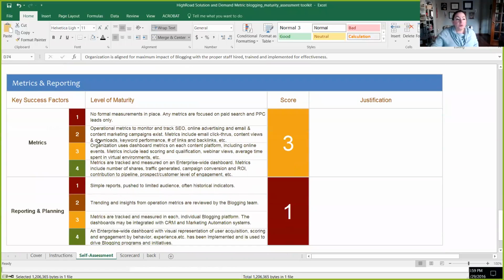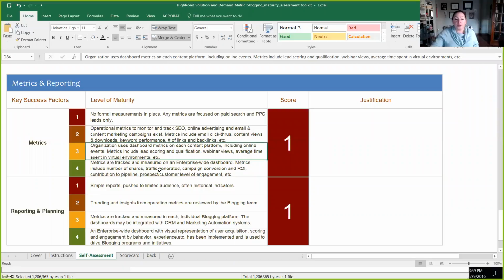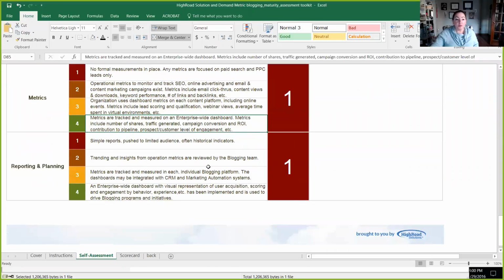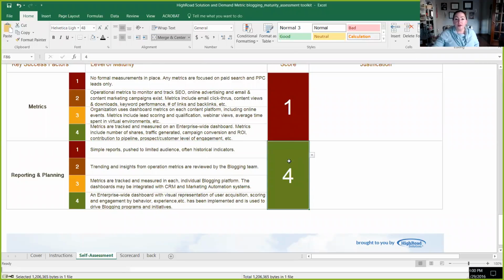All right. The last piece of the tool is looking at metrics and reporting, and this is really asking how we rate as an association in our use of blogs in terms of metrics. Are we measuring? You score yourself as a 1 if you're not measuring at all. And you come up to a 4 if you're really doing this at an enterprise level. This is tied specifically into prospect and customer level of engagement. You're really going to do well if you're seeing blogs as just another vehicle to understand your actual members or constituents and bring that back in and do more with it. That's when you're going to score the highest. And for reporting and planning, it means you really have dashboarding and KPI types of pieces. Okay, so let's give ourselves a 4 there, and we have a bunch of numbers here.